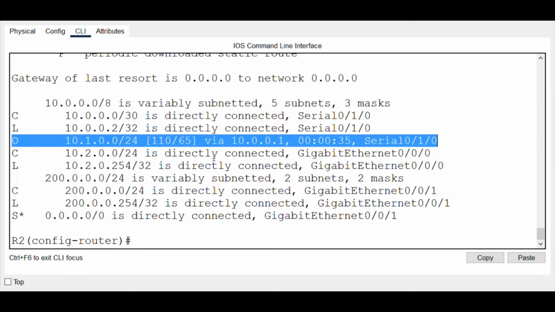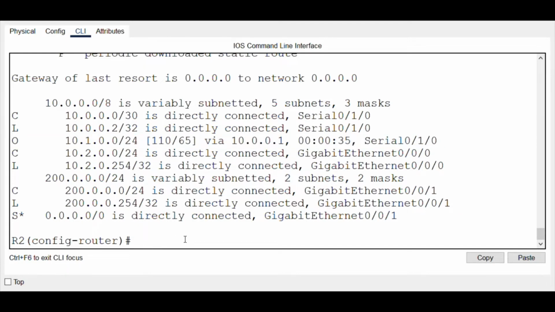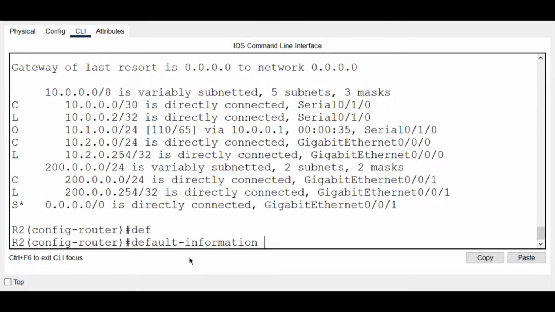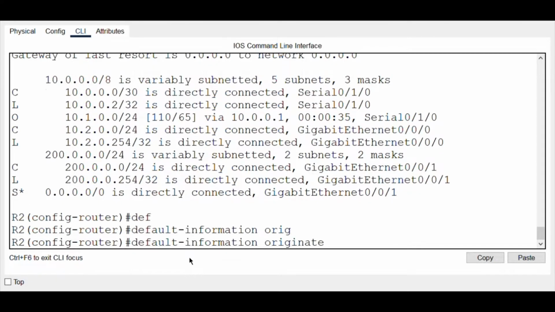Now, I also need to tell this router to exchange that default route going out that I put in. So the way that we do that in OSPF is we say default-information originate.